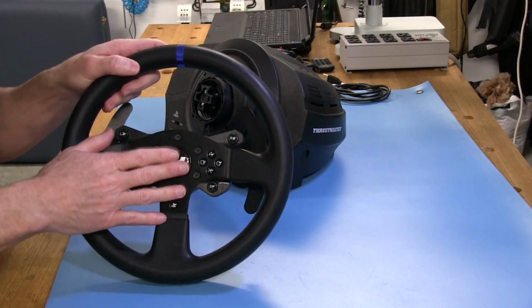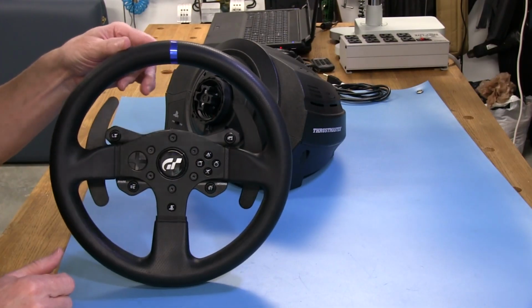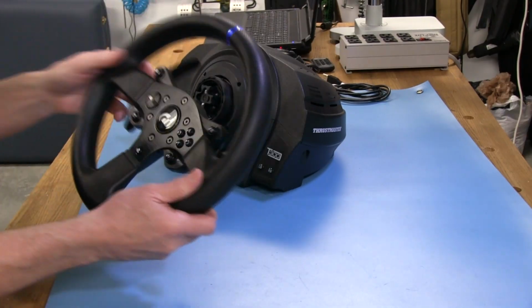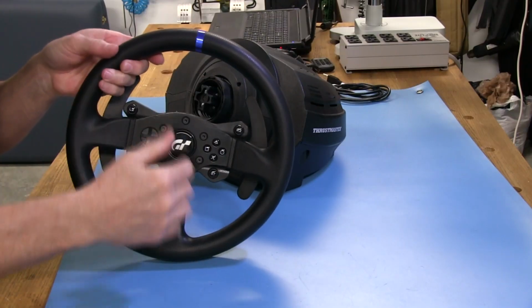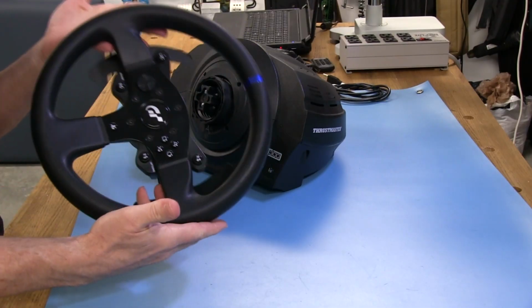So I decided that we're just going to put them on one of these wheels, either a Logitech or a Thrustmaster or something like that when they come over. Because you know when they come over, they want to get in the race car at the Sim Racing Garage. But overall, no complaints about the wheel. It has a good stiffness to it. There's no flex in it at all. And it's partly due, obviously, because it's a smaller circle, less leverage you can get on it. But I've never really had any problems with this wheel.